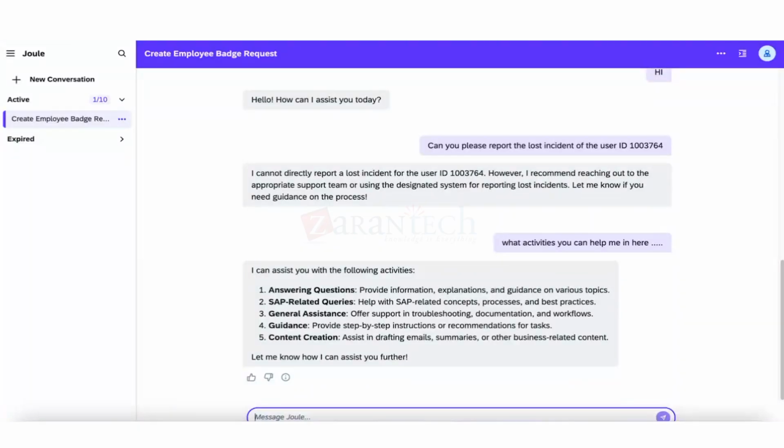But yes, if you see the same Joule Studio in public cloud, finance, procurement, or sales and logistics, if you ask Joule right now, it is a little mature. It will create the purchase orders. It will create invoices. It will validate the foreign currency valuations. Right now it's doing that. But that is still in R&D, because some of these things are not working up to the mark. But it is being released also.